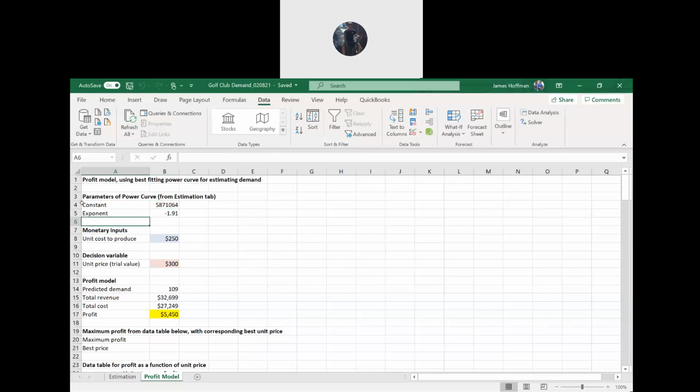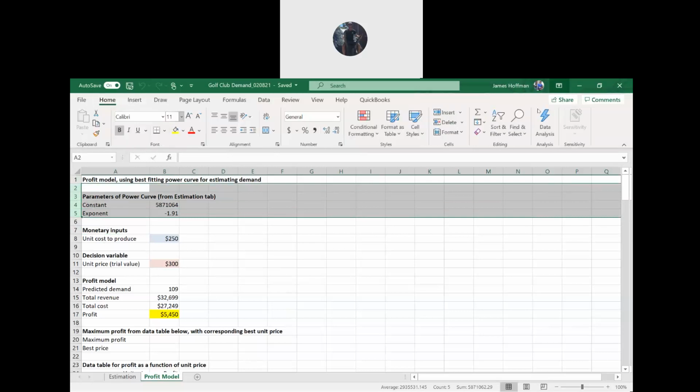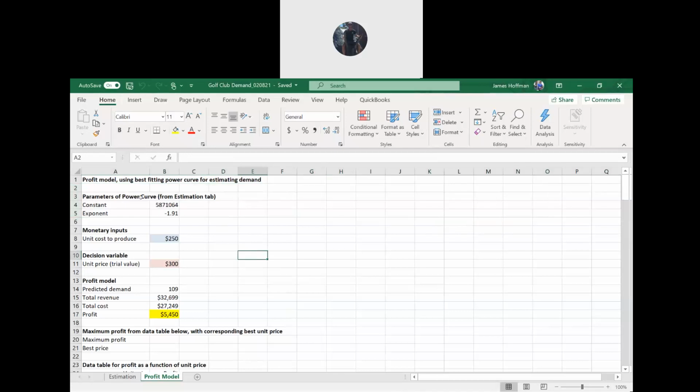So can you add a few spaces? If you click on 2, 3, 4, 5 to select the rows, and on the home tab hit the insert button, that should insert a few rows. Oh, okay, perfect. And then just type this part in. Why don't you just do that real quick because you'll need that part.